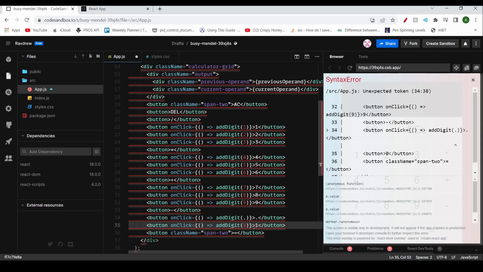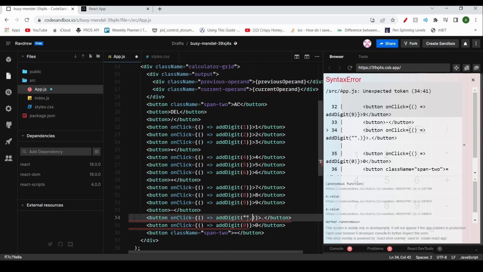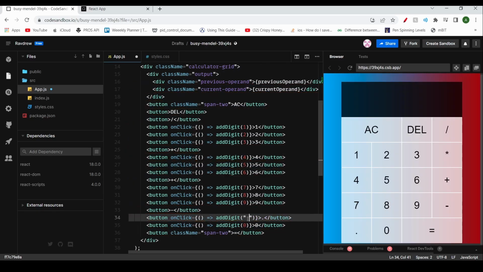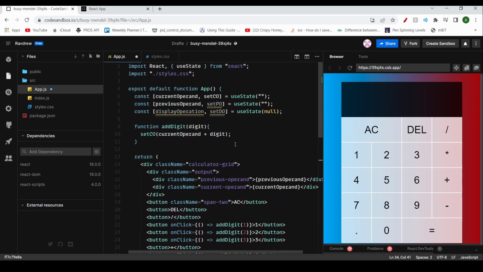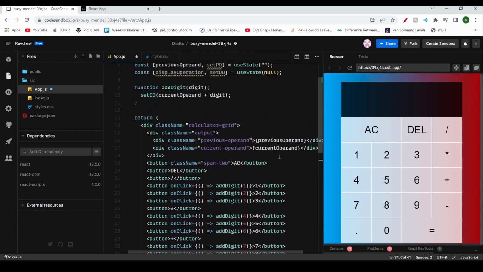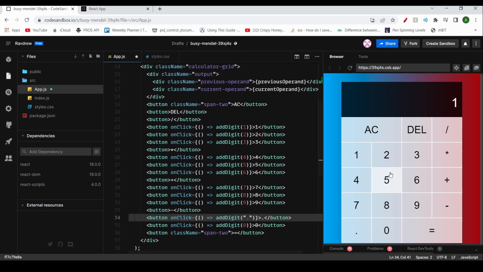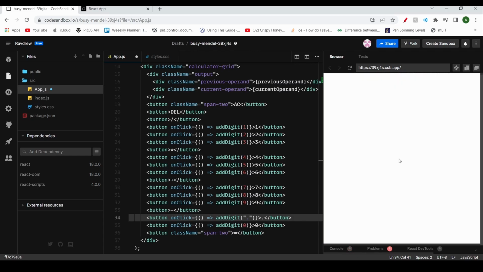Great. And one for 0, and I think that should be it. Oh, let me make sure and put parentheses around the decimal sign, or else it's not gonna like that. So let's quickly go ahead and see if this is gonna work. So I'm gonna press 1, it works, 2, 3, 4, 5. It looks like all of them are working, except now we do kind of have an issue.